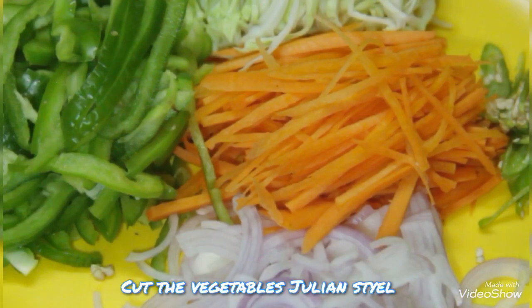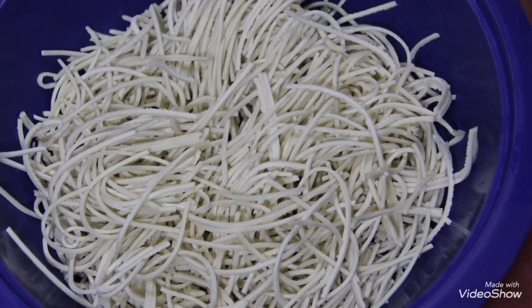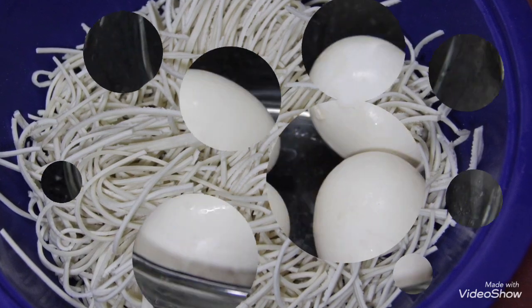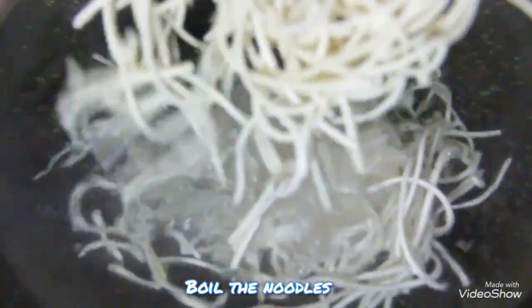Slice the vegetables, keep on the side. Make some hot water to boil the noodles. Once the water is boiled, drop the noodles and leave it for 2-3 minutes.